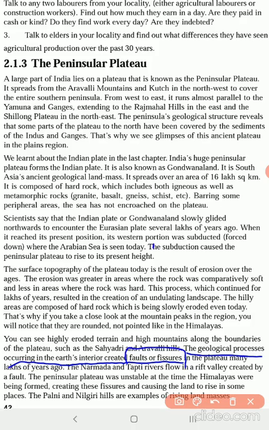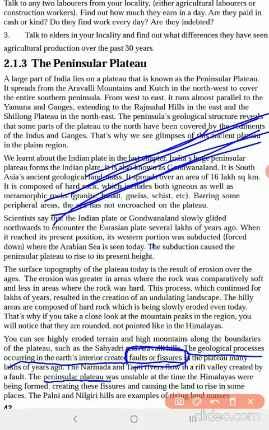The sides are really broken. In some places it is broken, in some places it's coming up. That's how this plateau was formed. In the beginning, it is at this fault line. Fault line means it will be just like a pit. Right now these rivers, the Narmada and Tapti, flow through the pit.